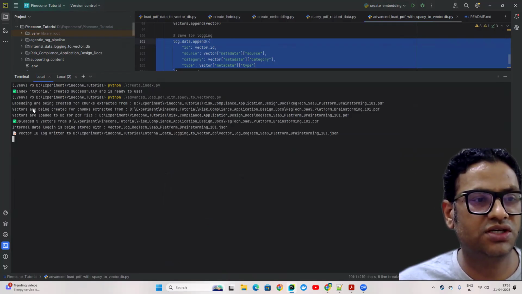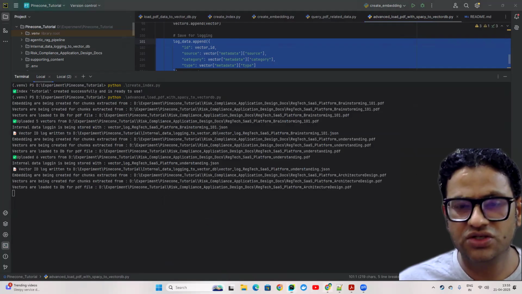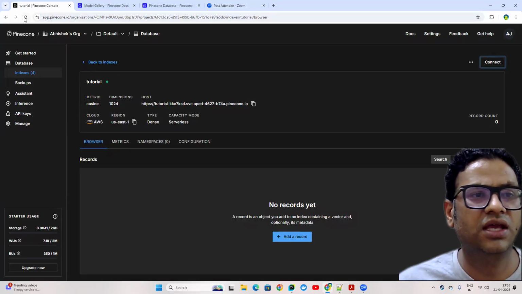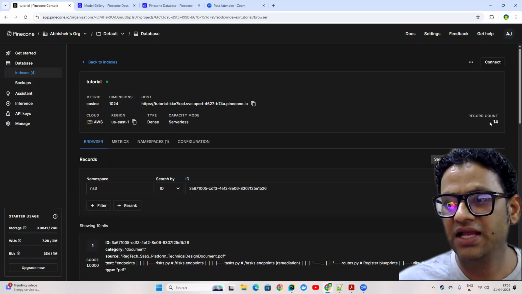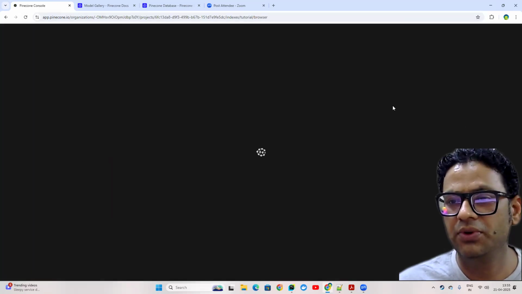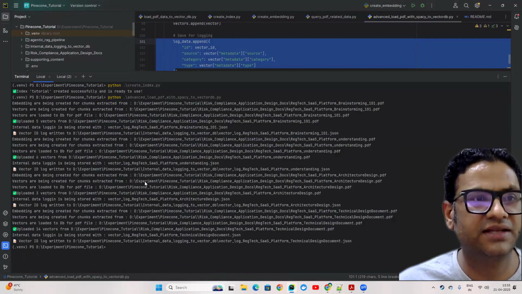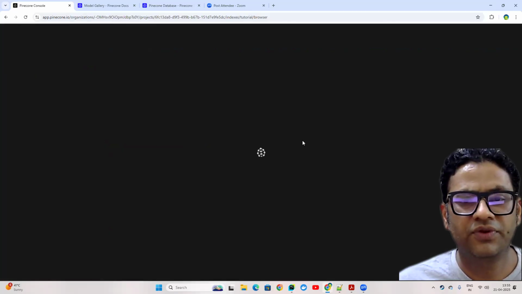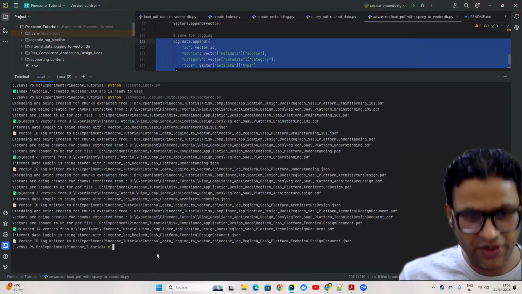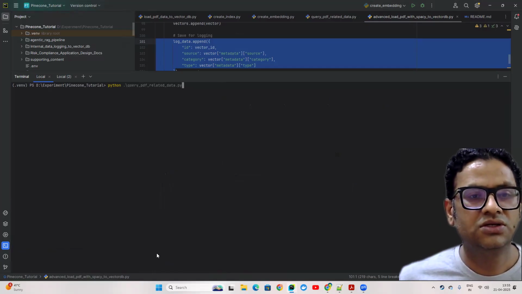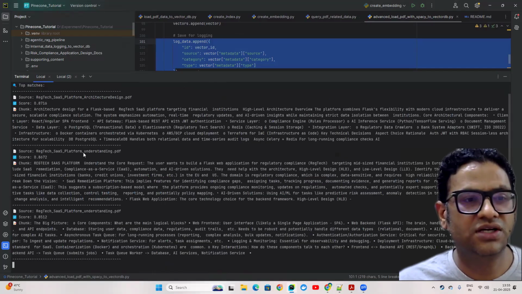So now we are all set to run this newly loaded code for PDF empowered with spaCy. It is going to create an embedding, and vectors are being created. If we come here and search, we can keep tracking online. The record count is 14, so some records are uploaded. 28. Okay, it seems like it is done. Now we can run the same query to see the difference. Let's see if we get an improved result or not.